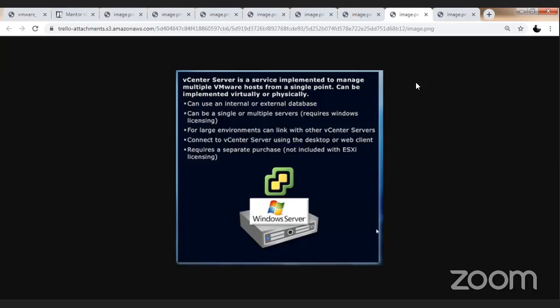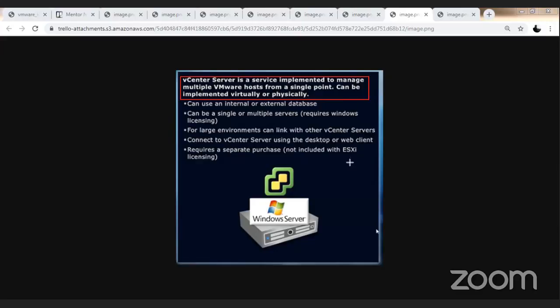But if you are at a data center, you can use this software vCenter server, which is going to help you manage multiple VMware hosts from a single point. Okay. So you can implement this virtually, or else you can implement it physically over the server. You can directly communicate to the server box and that can be done.